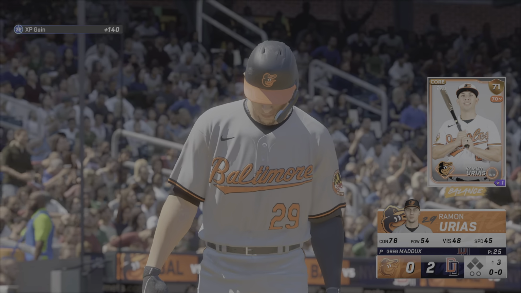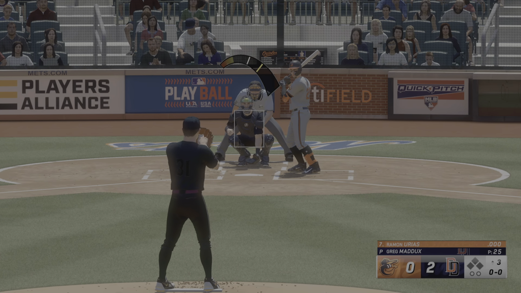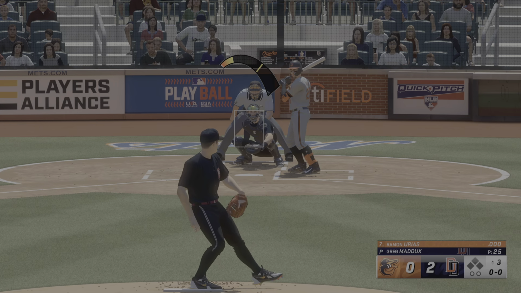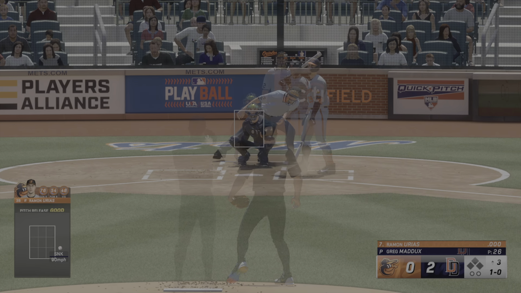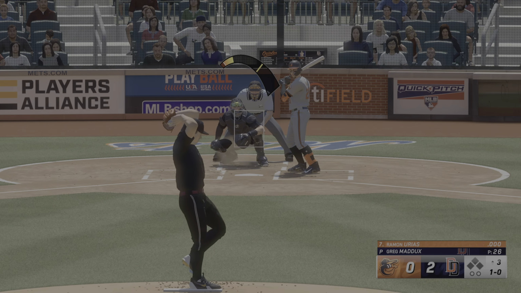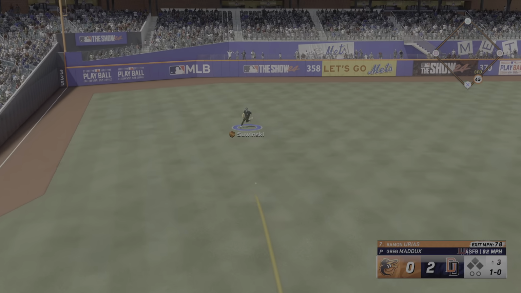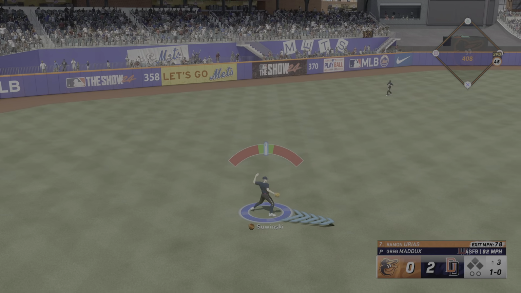Back here in Queens, top half of the third inning. Here's the third baseman, Ramon Urias. The pitch. And that's off the inside edge. 1-0. Swings and lines a base hit into left field.